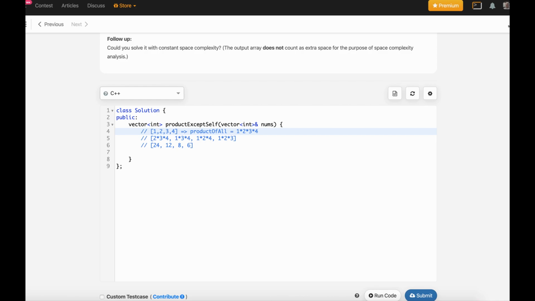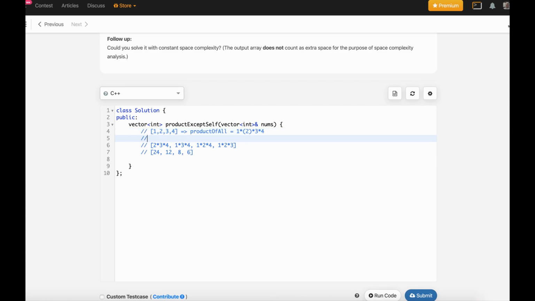Then, if I want to find the product at this position, the answer will be the multiplication of all the product to the left side, which is 1, multiplied by the product of all elements to the right side.